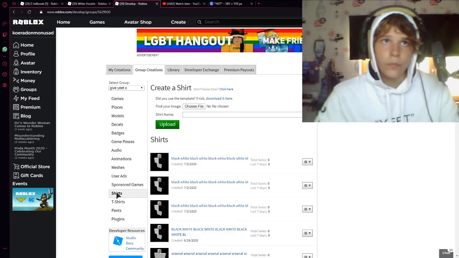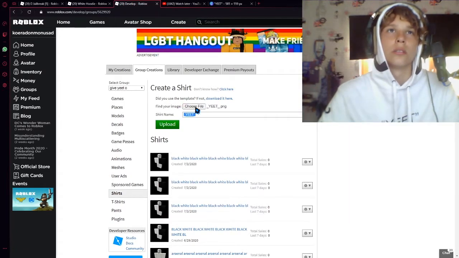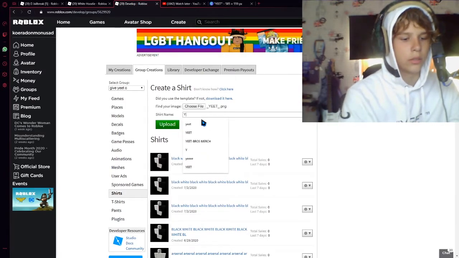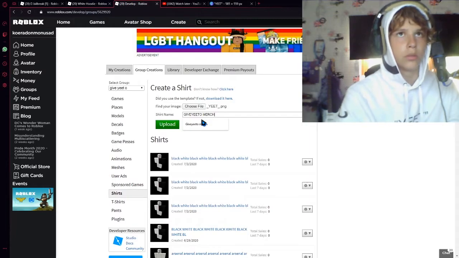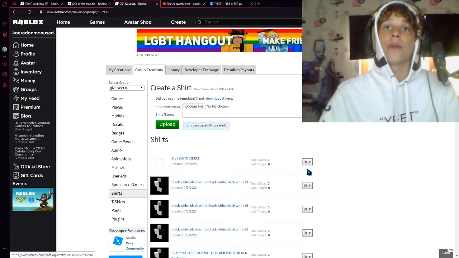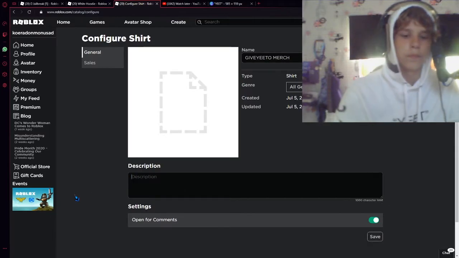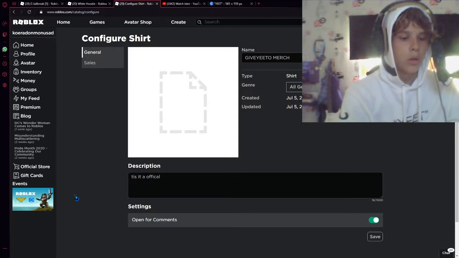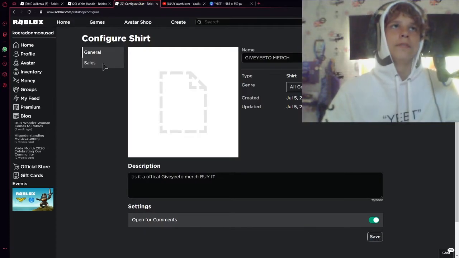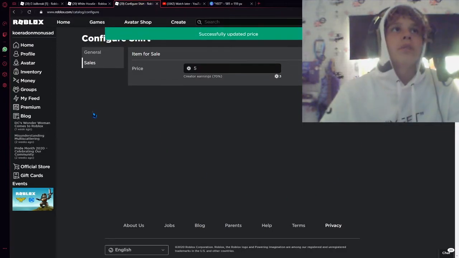So yeah, there you go. Download that. Yeet. And that's Giveyeeto. Giveyeeto merch upload. And I'm gonna put it on sale for 5 Robux only. So if you want to buy that, you can. Okay, yeah. This is a official Giveyeeto merch. Buy it. Save. Okay, and sales, put it on, yeah, 5 Robux right there, and save. And now it should be on sale for 5 Robux.